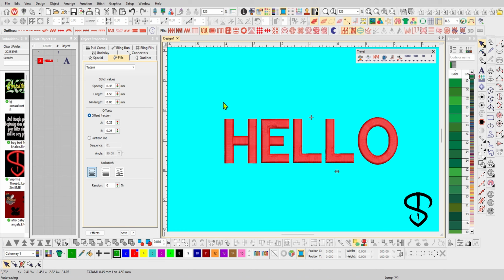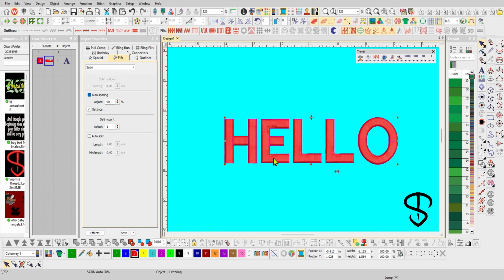So just to get into some brief and quick designing, I just want to change the styling of this. Not everything has to stay so simple sometimes. So I do want to add an auto split. If we don't know what that is, it's just where the system decides where to split at a certain length. Okay, you can see here that the length is at 7 millimeters is where it'll split. If I lower that, we'll get more ripples, if you will. If I increase that, we may not get many at all.